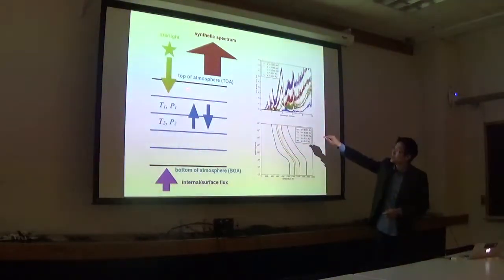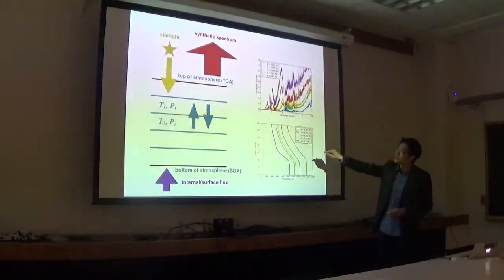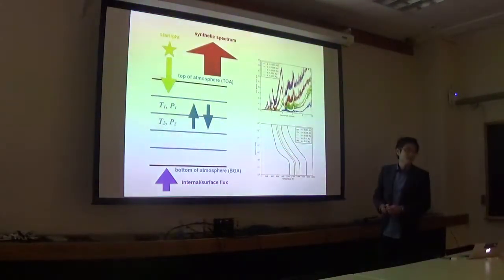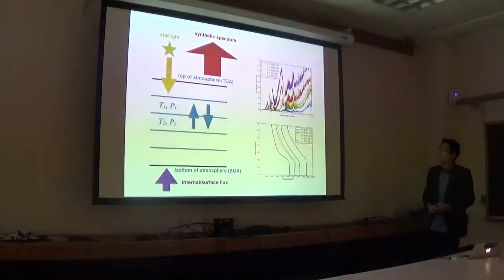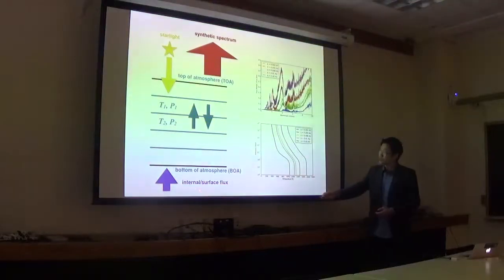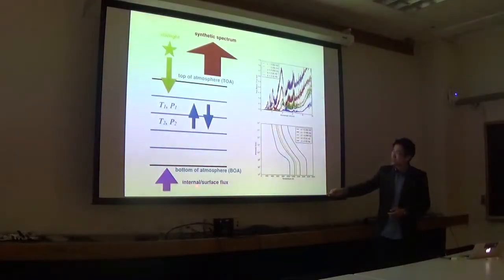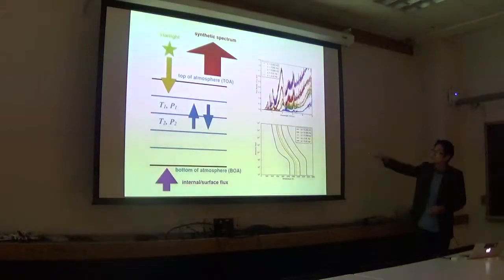You have to deposit the starlight, and how each layer absorbs depends on the chemistry of each layer. So the temperature and the pressure and the elemental abundances will tell you what types of molecules, how much CO do you have, how much H2O do you have, and how much methane do you have, and so on. You also have to worry about the boundary condition at the bottom of the atmosphere. This may be a heat flux, but in a more general sense for exoplanet atmospheres, this may be a chemical flux or biological flux. So you have to worry about the initial conditions.